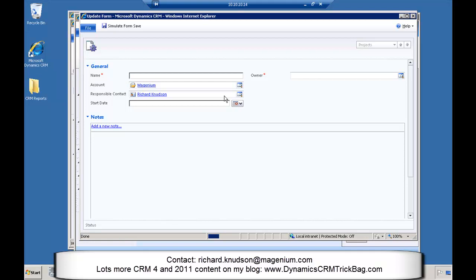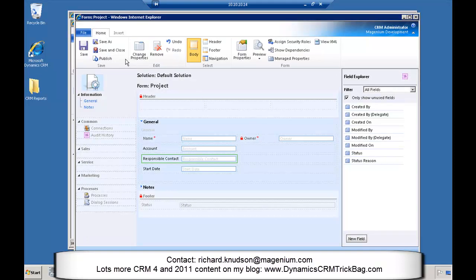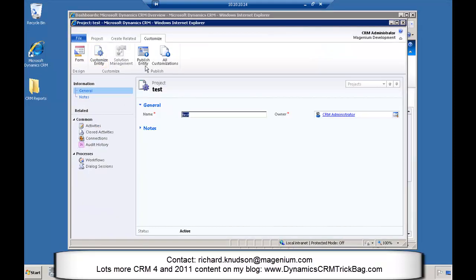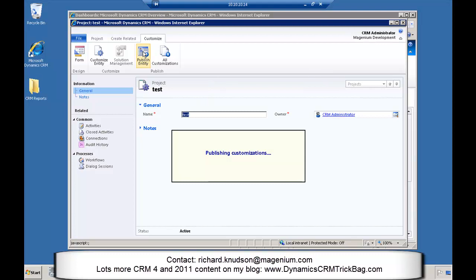So what do we see? We saw a few things. We saw how much easier it is to save and close. I can now publish those changes, by the way, and I'd be done, and now it would be out in production for the rest of my users to use. We saw how easy it was. As a matter of fact, let me do that so you can see everything in action.